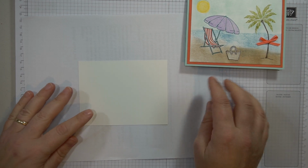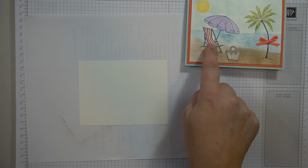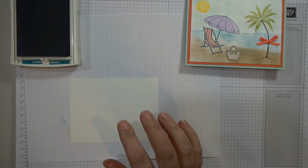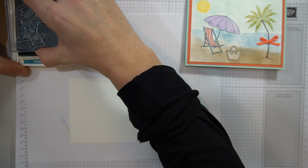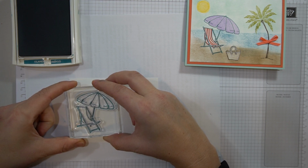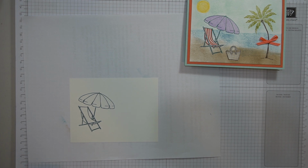Okay, so I'm going to bring in some scratch paper and we're going to be doing some sponging, but before we do the sponging I'm going to stamp this chair, and the reason why I'm stamping the chair first is we're going to be doing some masking for the chair cover, and masking is very easy. It's nothing to get nervous about. I will show you how I did it, and we're only masking actually the chair part, the cushion, I would say. Okay, so I want to just try to do something kind of similar to what I have on my example, and then it's a nice crisp image.